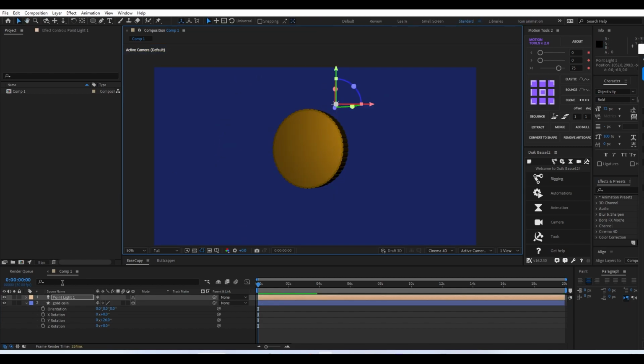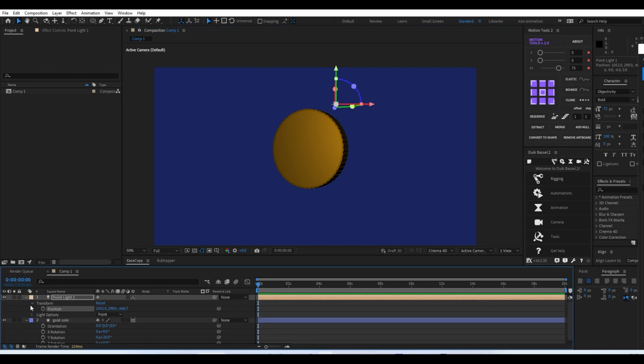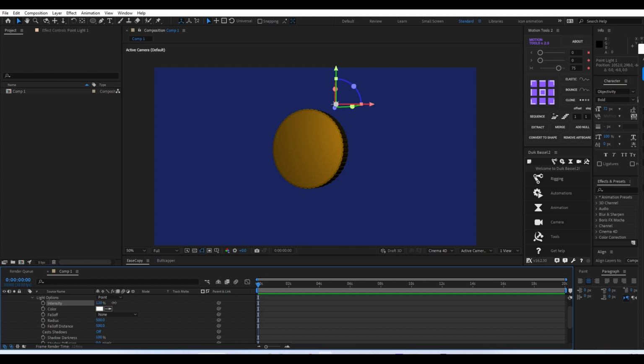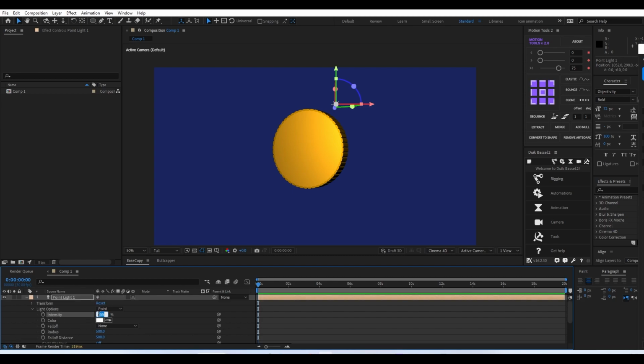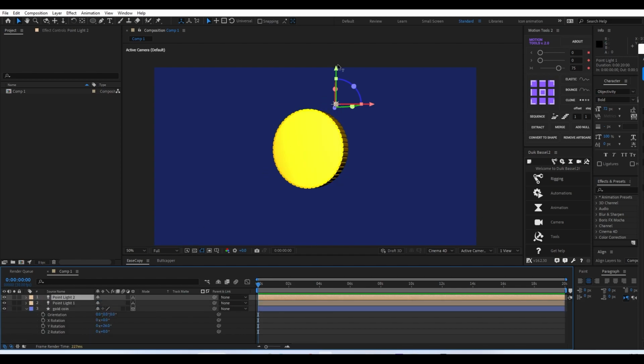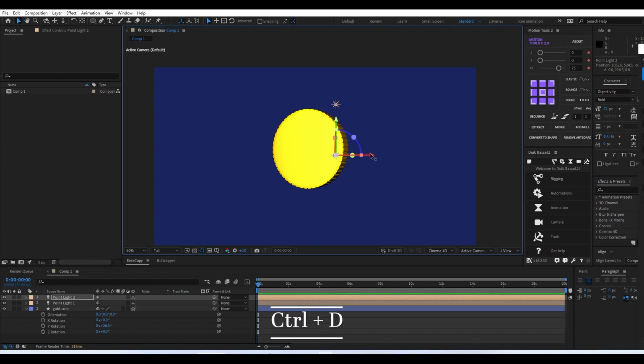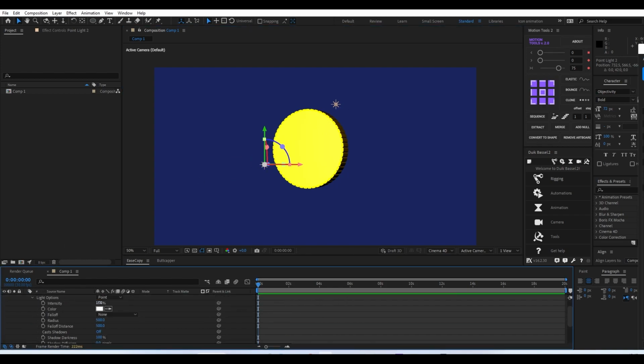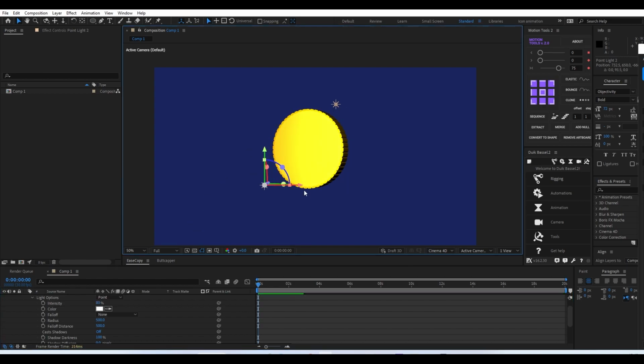That way you'll be able to see how the light is affecting the entire 3D model. After that, if you want, you can just increase the intensity and things like that. Here I'm increasing the intensity to around 150. That way we have a much brighter color, and based on that we have a much brighter glow on our model. Then after that, you can make a duplicate and move it to a different side. I'm doing it on the opposite side, and reducing the intensity, you will be able to make a much different kind of effect.